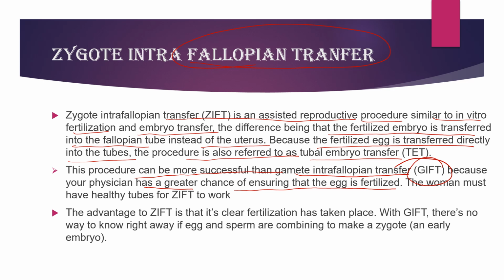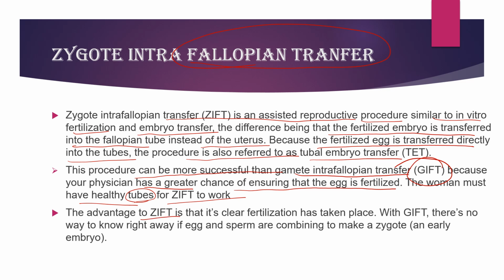Okay, the woman must have a healthy uterus as well as healthy tubes, so that this GIFT has to work. So who all are undergoing this treatment? Might be they are having some problem in ovulation, or the ovum is not being produced, or from the ovary they are not reaching the fallopian tube, some problem or the other. So GIFT you can do for this.